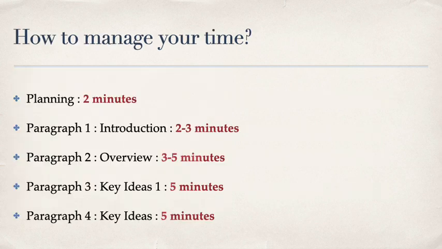How to manage your time? So you have roughly 20 minutes for task 1, and it's very important to spend at least 2 minutes. Don't spend more than that, because you just have to complete either writing or typing your answer in 20 minutes. So it's very important to just have a structure, have a look at the question, highlight the keywords, and spend at least 2 minutes to plan what you're going to write.